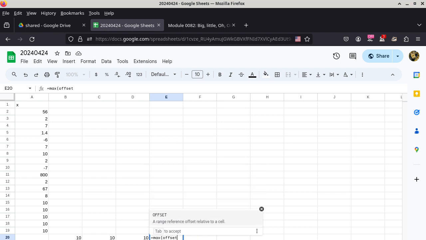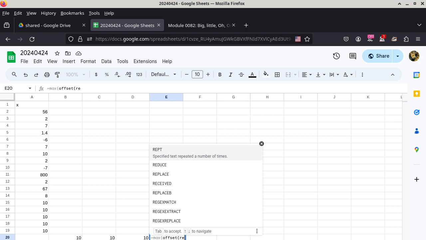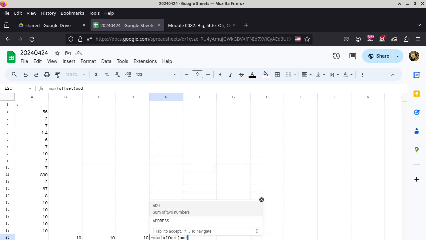There is such a thing called offset, which is kind of a misnomer, because offset allows you to specify a range of cells where the beginning and the end can be dynamic. So that's kind of cool. In this case, this is going to be difficult because the way it works is you can control the height and the width, but they start from the beginning cell, not the end of the range. So it's harder to specify the end of the range. So I might need to do some awful tricks here, which is, I have to use address and reference. So that's no. All right, so I have to do this step by step.